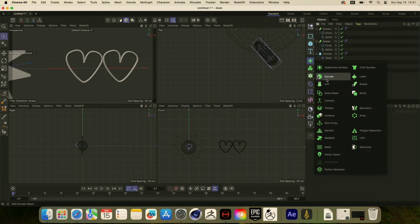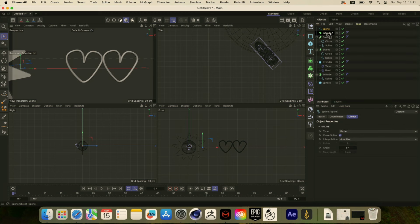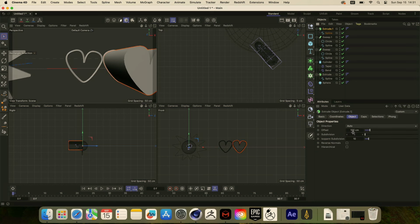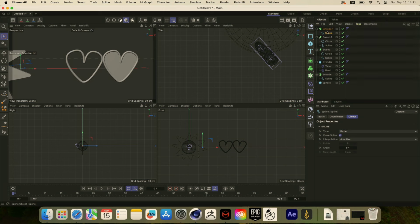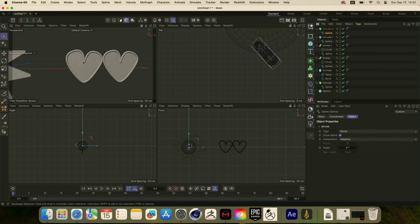And we add an extrude to it and use these shapes, there we go, as the glass inside the sunglasses. And do another one and use this. Is that correct? There we go. We use the same spline, so one for the outline and one for the glass in the middle. Actually, I like it to be a little bit thicker, so I'm going to add a little bit more to it.